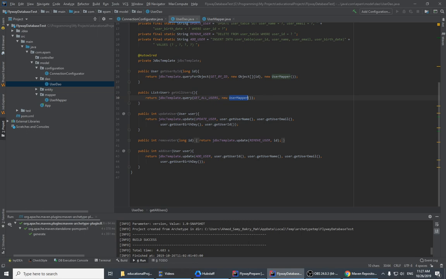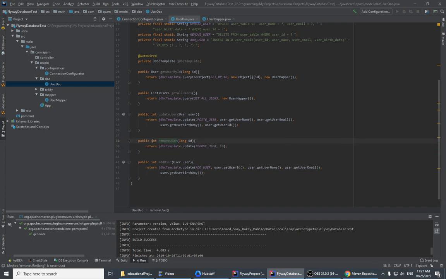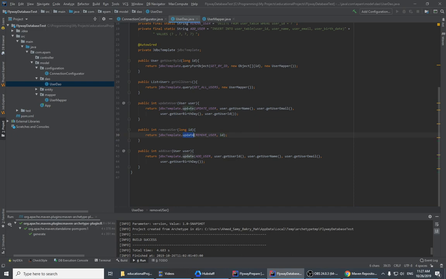Update user, I'm doing a little bit differently, but I'm returning int, so later I might use this int as a test in a different place, because if it returns 1 it means the update was successfully done. If it returns 0, something went wrong when writing to the database. Same with remove user, also similar, returning int, removing the user by its ID, using the update.